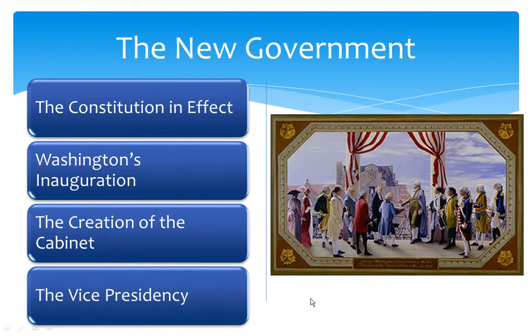Now, today, what happens when the President dies? Vice President becomes President. It wasn't that way under the Constitution. It is nowhere mentioned in the Constitution that the Vice President becomes President when the sitting President dies. However, it's one of those situations that was most likely inferred. Why do we know it was inferred? Because John Adams, who was one of the individuals who was in on the crafting of the Constitution, states in his memoirs that he was one heartbeat away from the President of the United States. If Washington's heart was to stop beating, Adams realized who would be next in line, and it would be him.